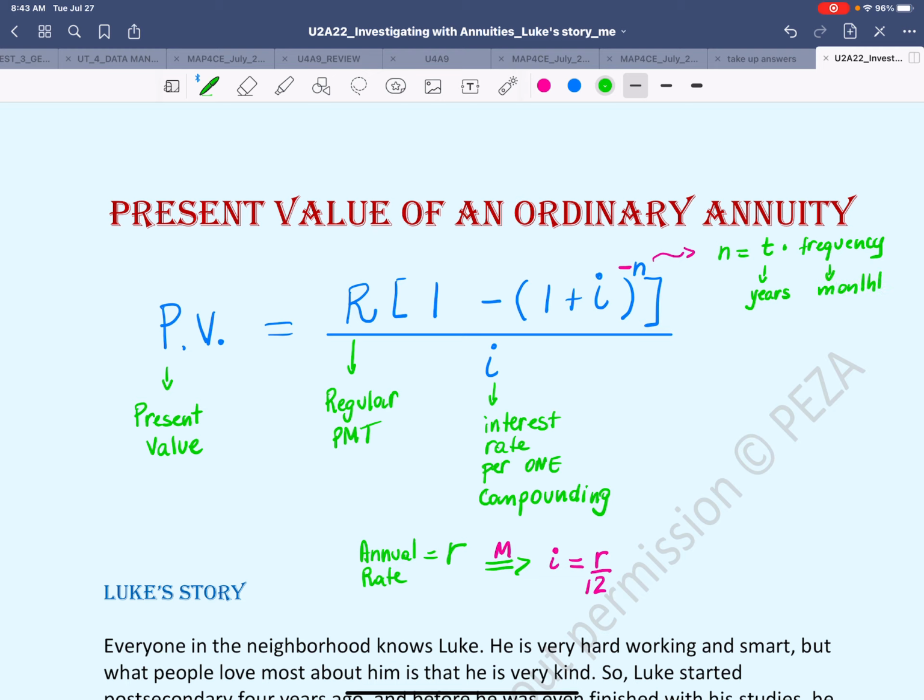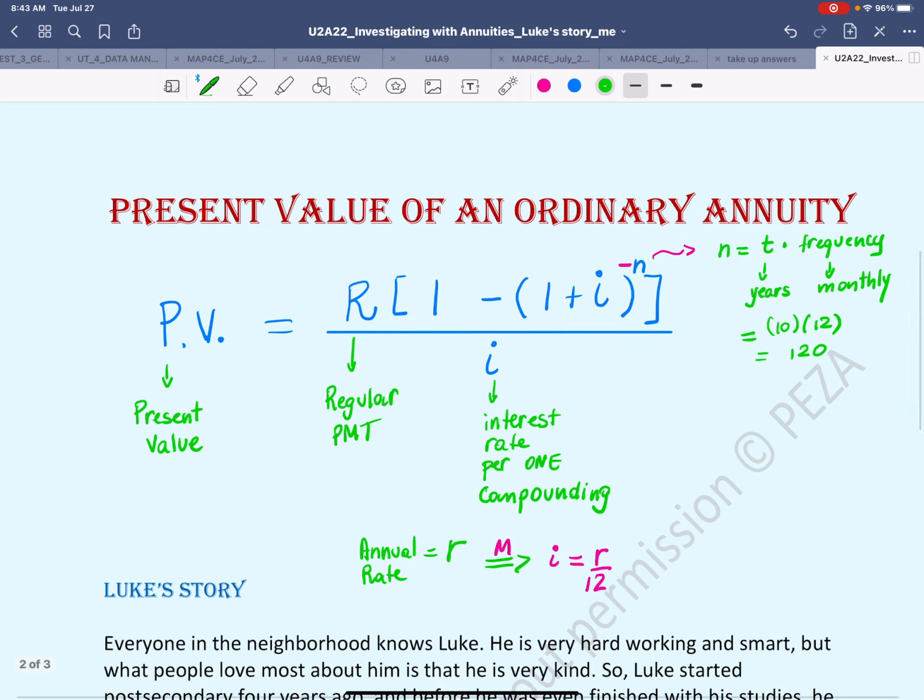That's just an example because the compounding frequency can be different based on the terms and conditions of your savings or your loan. It means that, for example, over a period of 10 years, if you are paying monthly, you will have to make 120 regular payments. So N stands for the number of compounding periods, the total number of compounding periods, or the total number of payments. So you can look at it either way.